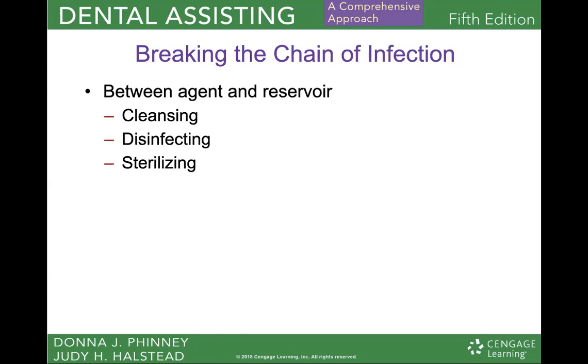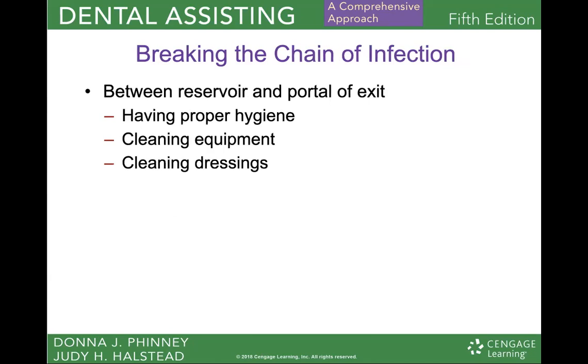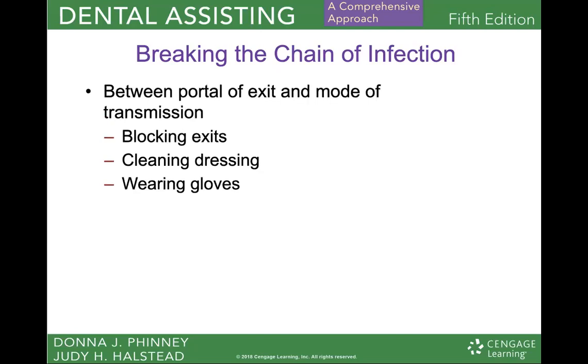The chain of infection can be broken between any of the links. You can eliminate the spread of the agent to the reservoir through proper cleaning, disinfecting, and sterilization of equipment and work areas. The spread of infection can be eliminated between the reservoir and the portal of exit through proper hygiene, use of clean dressings, and equipment.